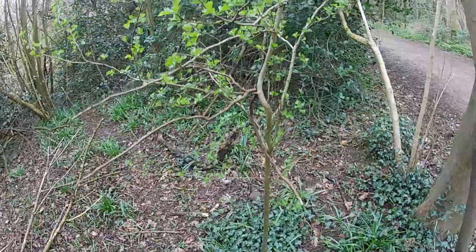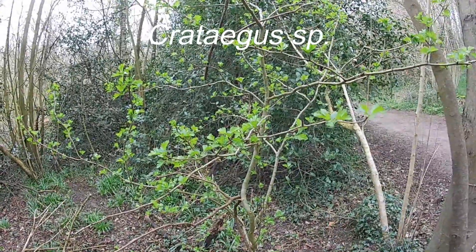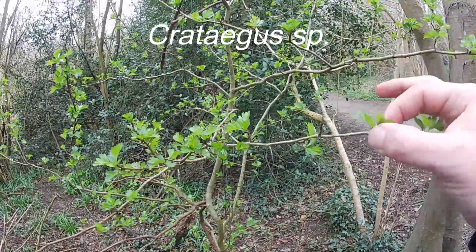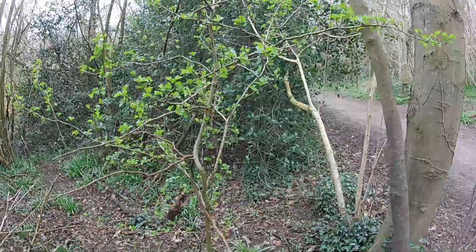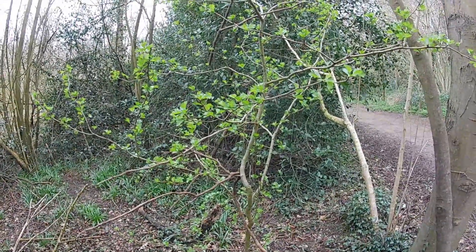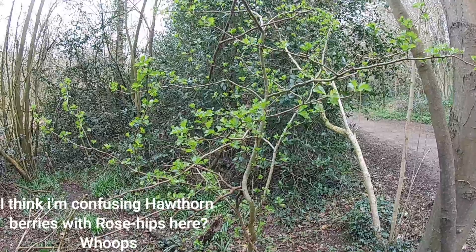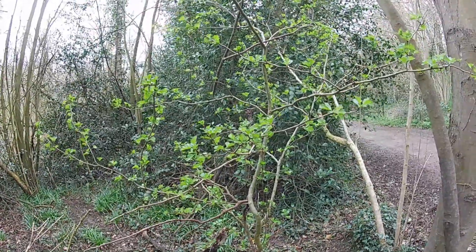So I mentioned hawthorn — a beautiful, common tree in the British Isles. I notice it as one of the trees to produce leaves earliest in the season, like late winter, around the same time you might see snowdrops coming up and disappearing. The leaves are quite famously edible when young; they have a kind of grassy taste. They were colloquially called 'bread and cheese' historically, very strangely. The tree also produces hawthorn berries that were used as vitamin C substitutes in the Second World War — full of vitamin C. You can actually make a nice fruit leather out of it, apparently, but I haven't done that yet. Anyway, hawthorn — great early season spot.